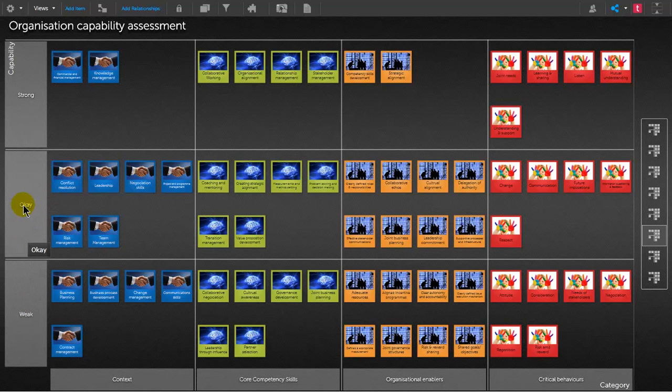So weak, middle is okay, and then where we're strong, and along the bottom here we've got the categories that we've just described. And what you can do as an organization, as a group, is just to reflect on the organization generally to understand if you think your capability is strong in these areas or whether it's weak.